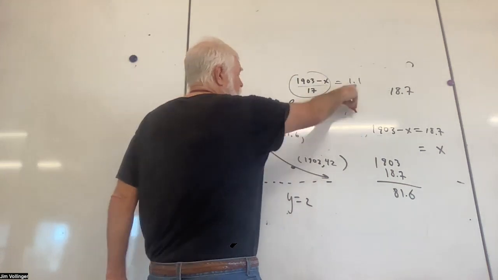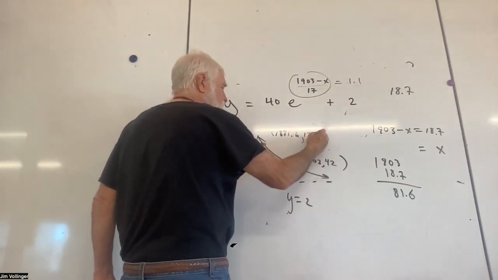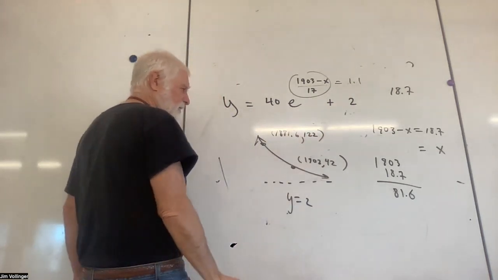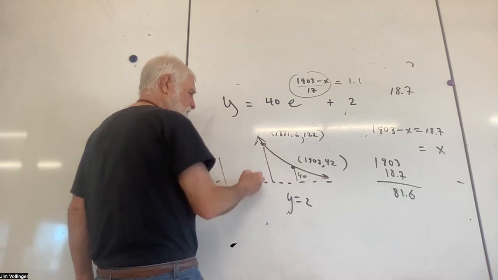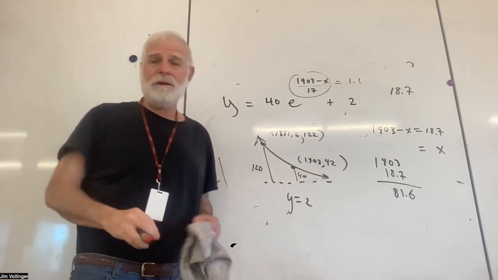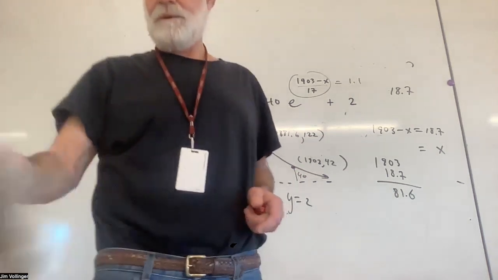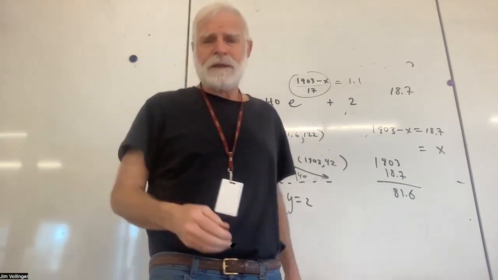But that's going to get me 1.1, which is 3 times 40, 120 plus 2 is 122. Right? And so this one is, hopefully you can see, up by 40. This is up by 120. Add 2. Okay, so the process is sound, even if my mind isn't at the moment, which a lot of people tell me it hasn't been for quite a while. So it is what it is.